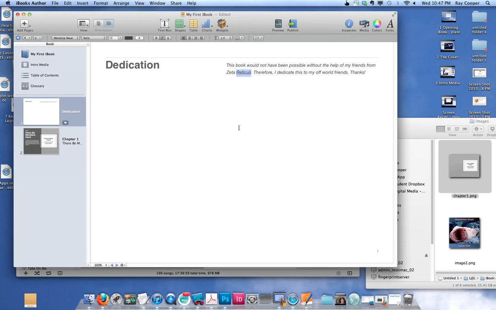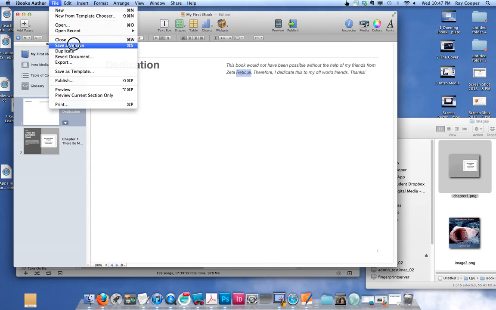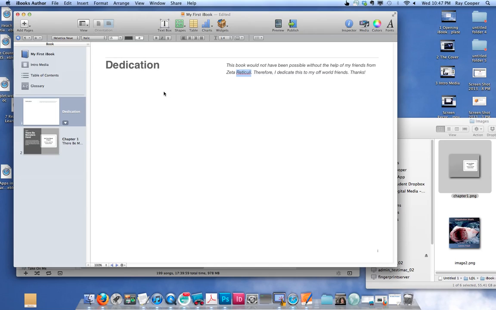This is how you spell Reticuli. Therefore, I dedicate this to my off-world friends. Thanks. File, save a version. So that shows you how you can insert pages and sections and then also move them around.